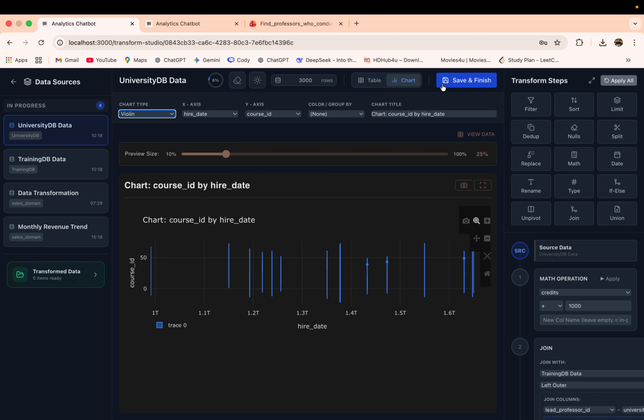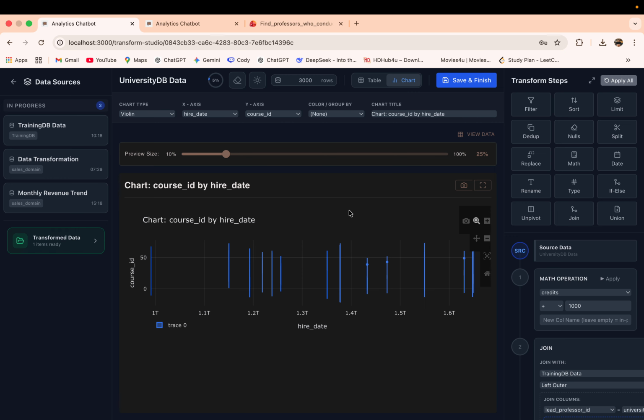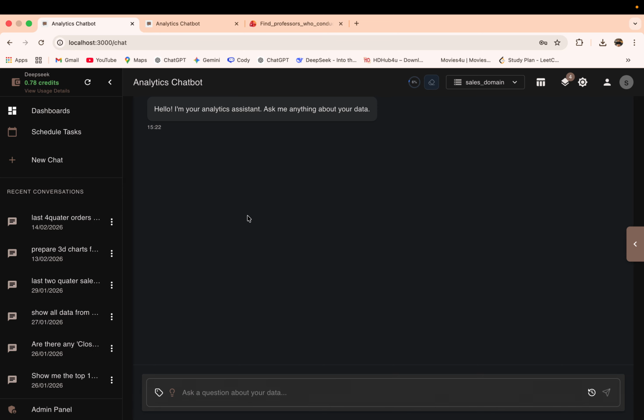You can come here and do all your stuff. You can save the details. Once you save this, it will come to this transform data, so it will be saved here. Whenever you require, if you want this to be visualized, you can just click edit and visualize it again. So this is some additional feature that this app also provides. This can really help to do things in a better way.